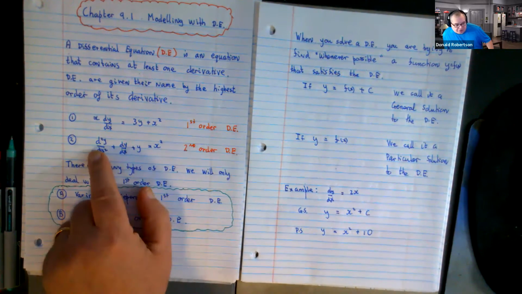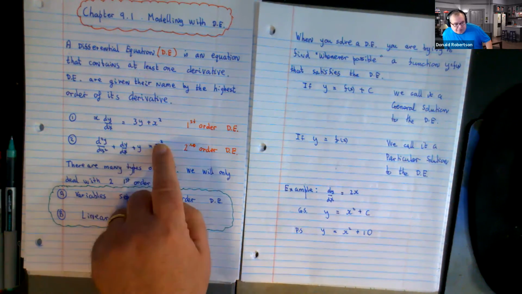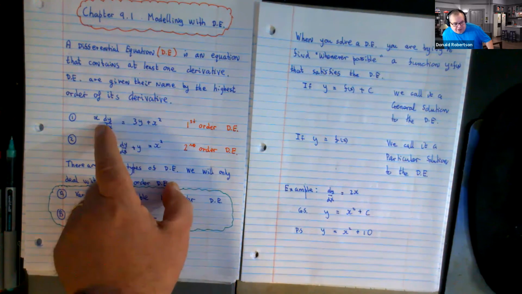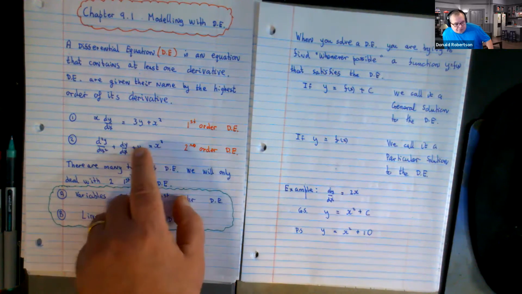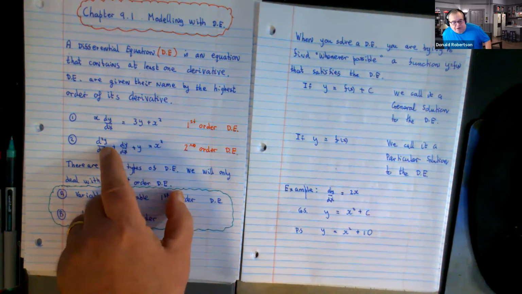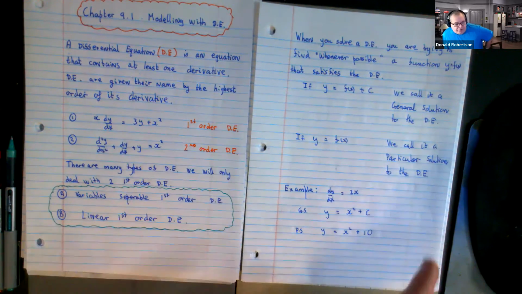And this second one has a second derivative, you know, the clunky way of doing second derivatives. It also has a first derivative and some other stuff. So it's basically a mixture of x and y and the first derivative, or x's and y's and, in this case, the second derivative. And you would have a third order differential equation. There are many, many types of differential equations.